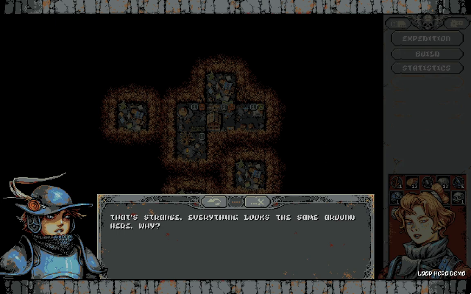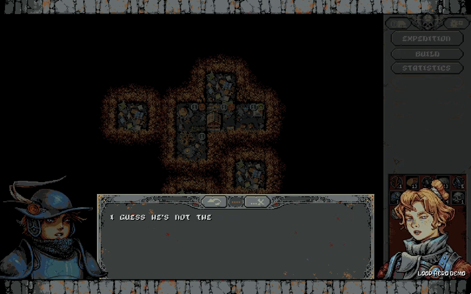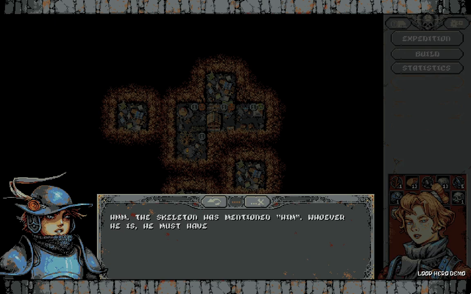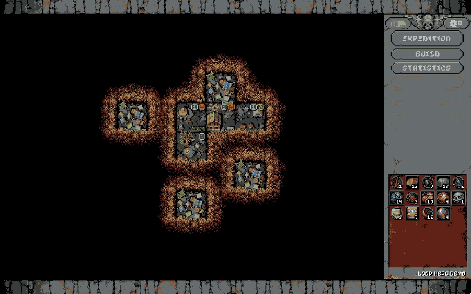That's strange. Everything looks the same around here. Why? I guess he's not the only reason for this darkness then. The skeleton had mentioned him. Whoever he is, he must have something to do with the obliteration of the world. It seems that I have no other option but to continue my expeditions.